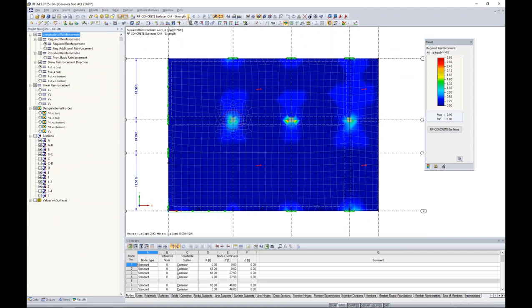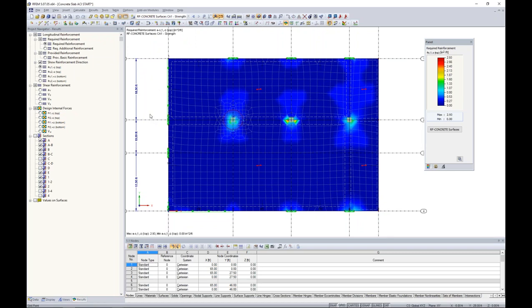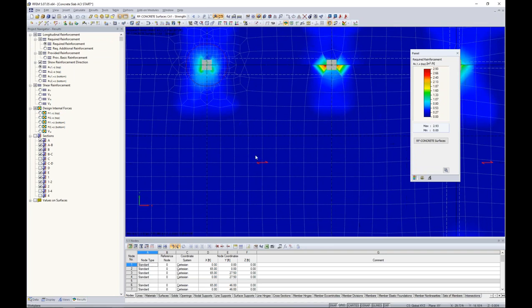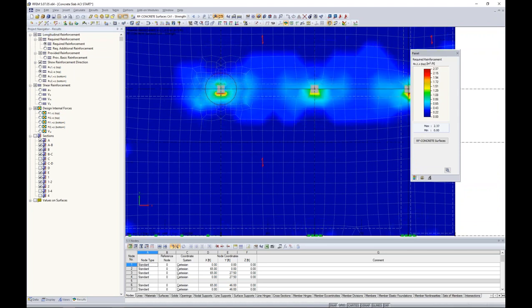I know I'm in my Concrete Surfaces add-on module still because, as you can see, I have all my different load combinations, but we have RF Concrete Surfaces selected in our drop-down box. Now, I can see my required reinforcement. I have my nice table here to show the different contours and, in inches squared per foot, what exactly is going on. If I take a look at my reinforcement direction, I have this red arrow indicating which direction my reinforcement is spanning. Now I can scroll through my AS at the top in the 90-degree direction.